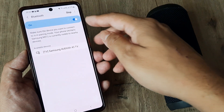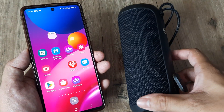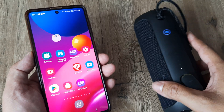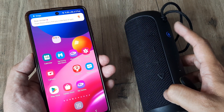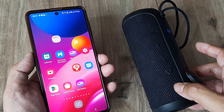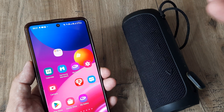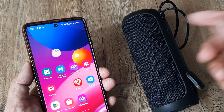If this is happening to you, here are the steps to follow. The first thing is to ensure that the device is turned on and that Bluetooth is turned on as well. It's quite possible that the device has a separate icon or button that you need to press for Bluetooth to be turned on, so you can then try to achieve a pairing connection. If Bluetooth isn't turned on on the device you're trying to pair with, no matter how hard you try, you won't be able to see it.